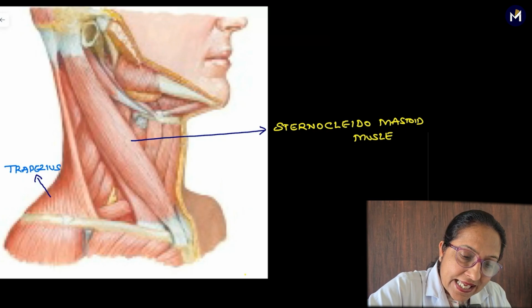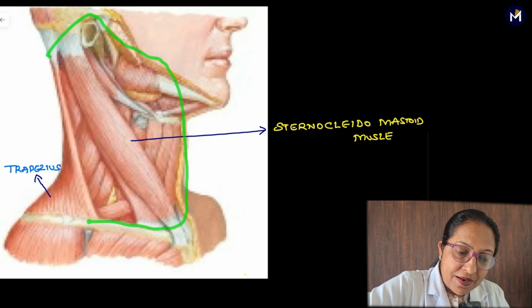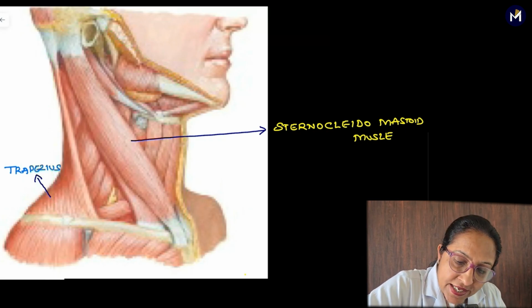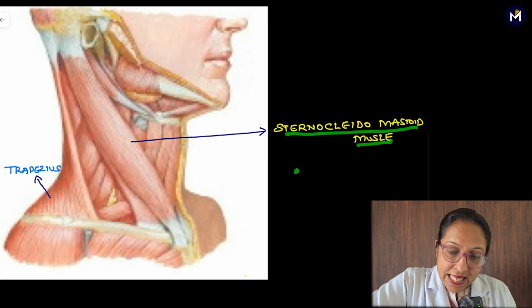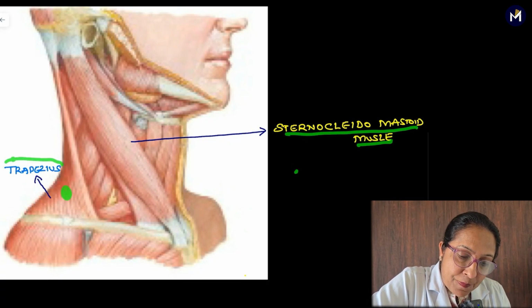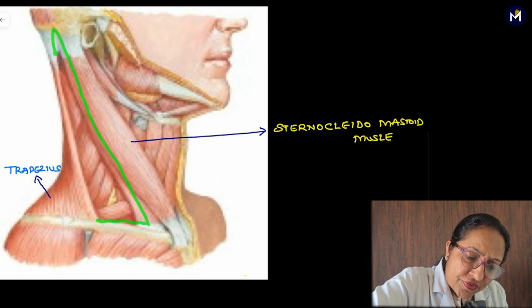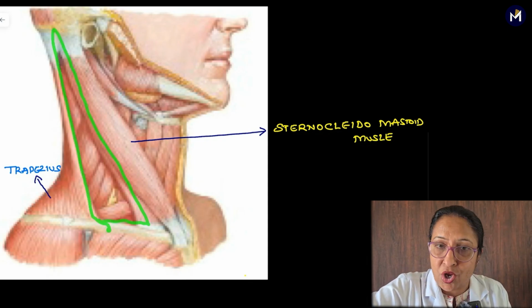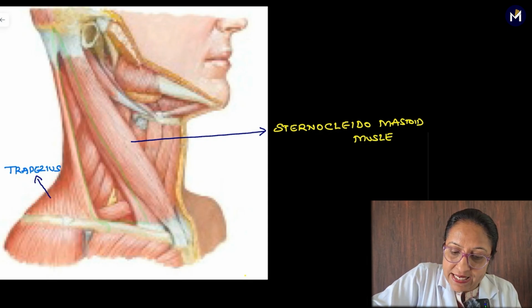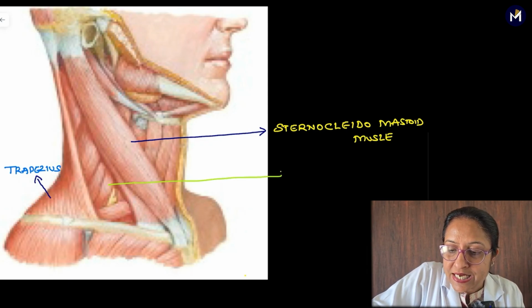So, this is the side view of the neck with the muscles exposed. This muscle is the key muscle of the neck known as sternocleidomastoid, which helps to turn our head to the opposite side. This muscle is trapezius, which helps to shrug our shoulders, and they form the boundaries of the very important triangle on the side of the neck. This triangle is the posterior triangle.